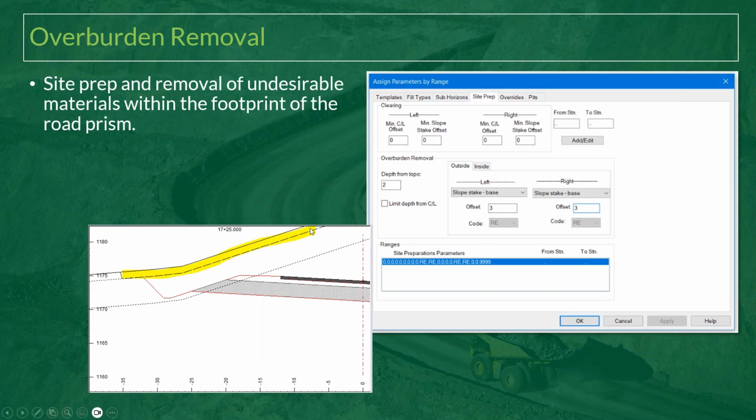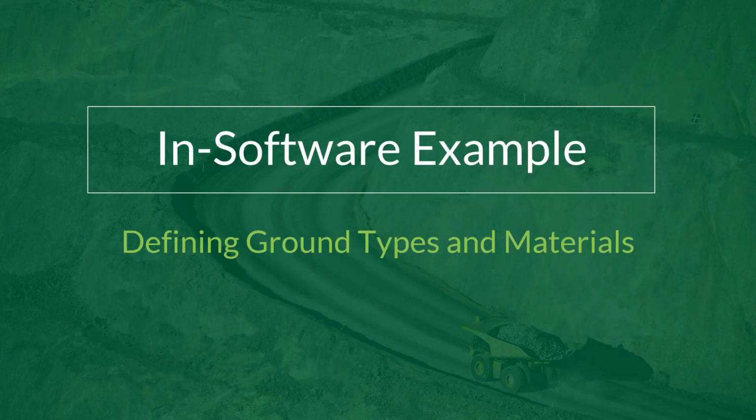So we can set the removal of organics. There's a whole bunch of configurations for how you define the area that's being removed, and we'll talk about that in the webinar as well. So let's go into the software. We're going to start talking through some of those concepts, showing you in a little more detail how to get there and what to do. So with that, Matt, I'm going to pass it to you for the first time.